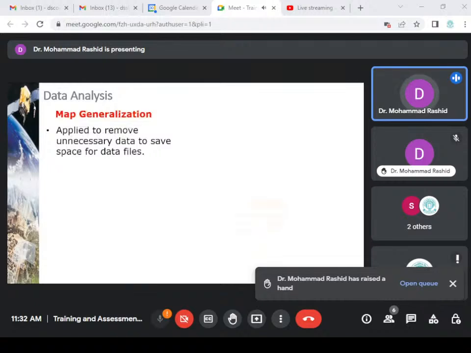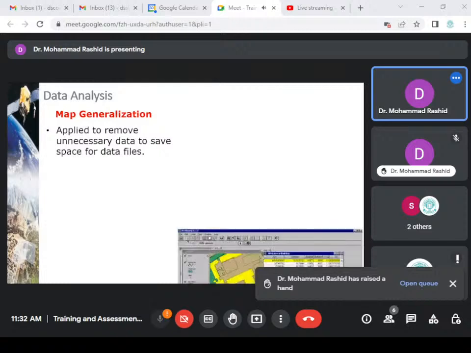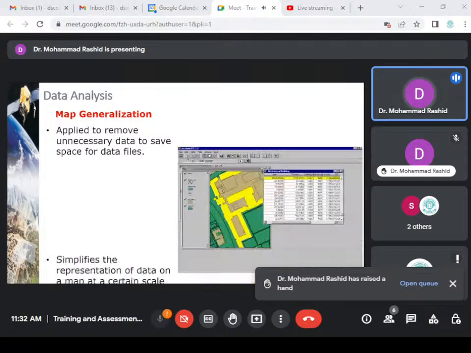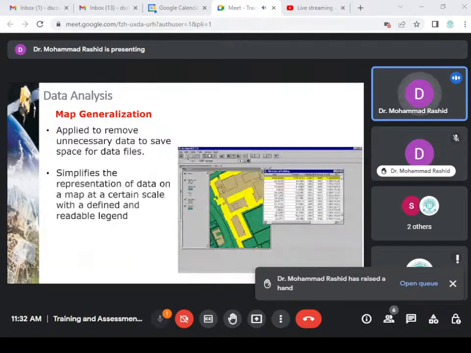Then the technique of map generalization is used to remove unnecessary data so that we will be able to save space for other data files. It simplifies the representation of data on a map at a certain scale with a defined and readable legend.